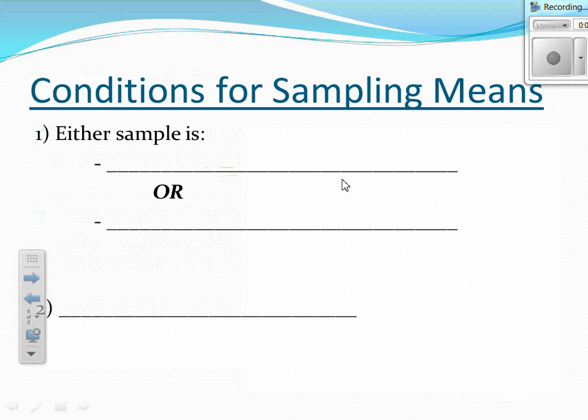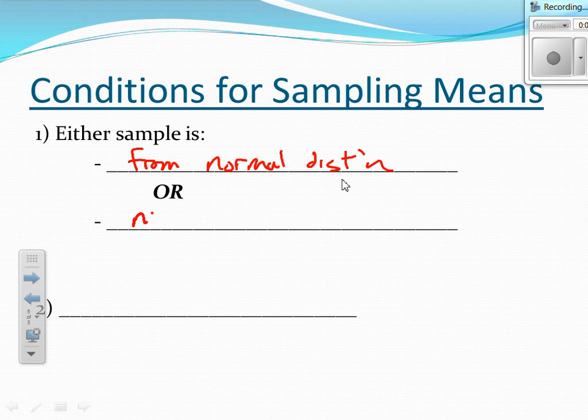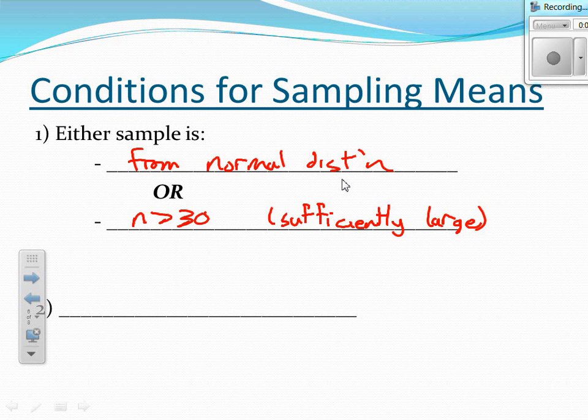So as you're doing these problems, pretty much two conditions. Either the sample is from a normal distribution, or my cutoff is usually 30. Sometimes we just want to say that this is sufficiently large. Sometimes the sample will be a little bit smaller. We saw examples in class where a sample size of 10, sample size of 15 still normalized, very non-normal data. So either we're from a normal distribution or we have a big N, and then the other big thing, we want to make sure that we're randomly collecting our data. We don't want any bias coming in from our sampling methods.